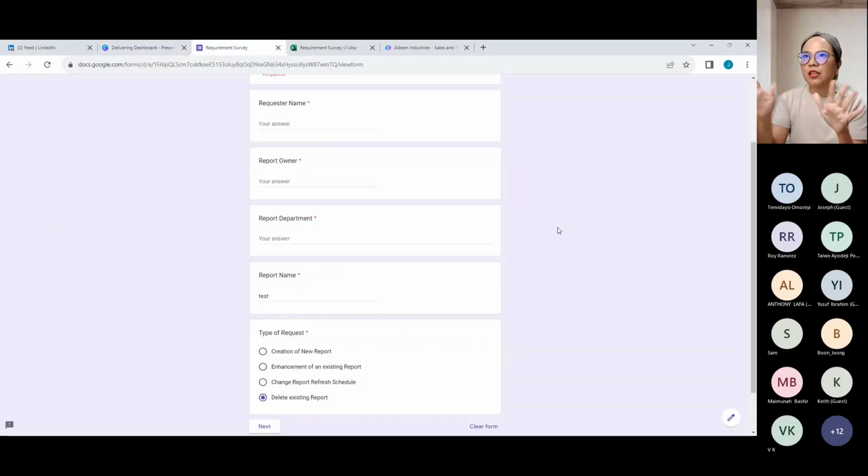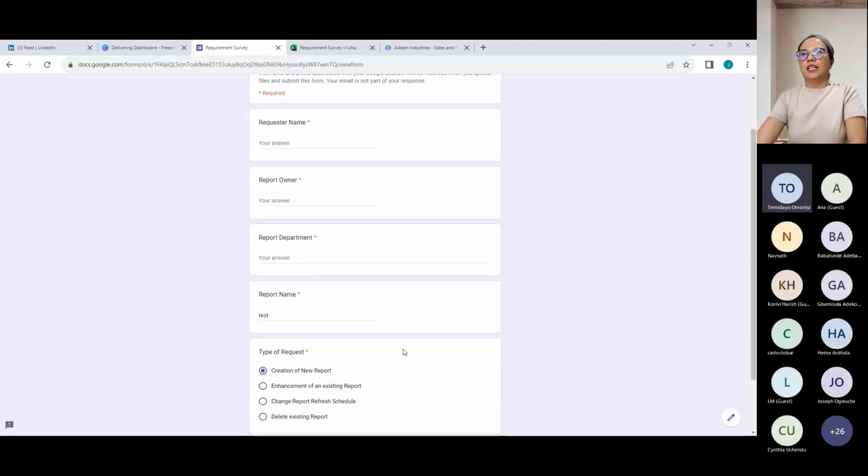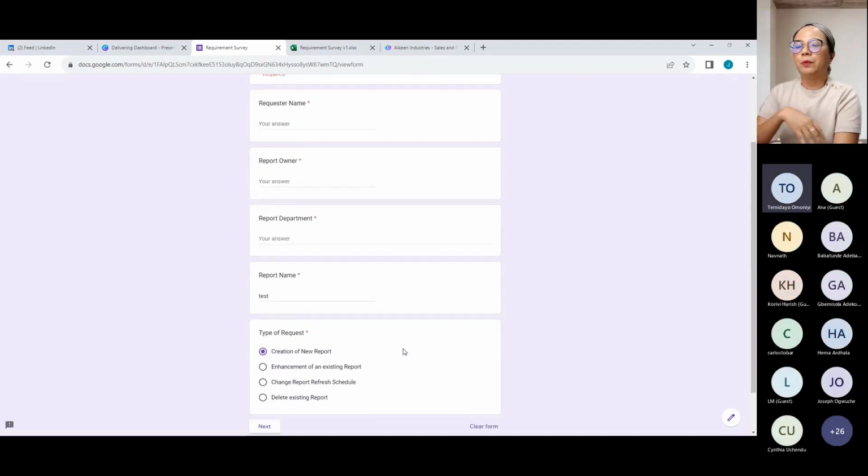Let me know if you can see, Temidayo, let me know if you can see the form. I'm sharing the Google form. Can you see? Yes, I can see your screen. I can see your screen. Okay, Yeah, I good. can see Okay, the form. perfect. But Okay, so there's a couple of questions also, but oh yeah, yeah, yeah. okay.